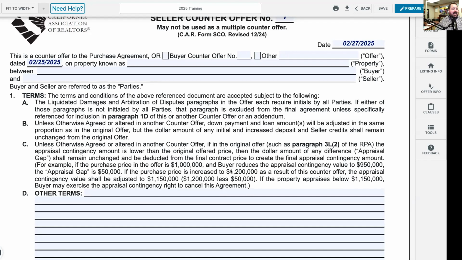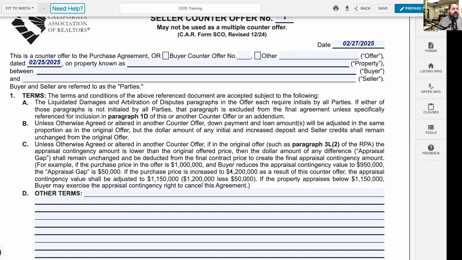We've talked about that in the past. Okay? Unless otherwise agreed or altered in another counteroffer, if in the original offer, the appraisal contingency amount is lower than the original offered price, then the dollar amount of any difference, appraisal gap, shall remain unchanged and be deducted from the final contract price to create the final appraisal contingency amount.